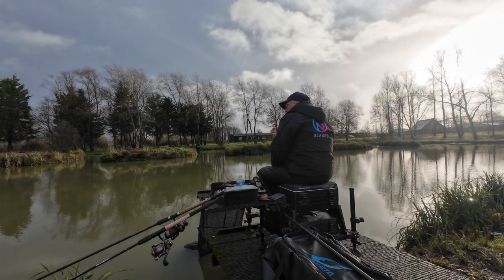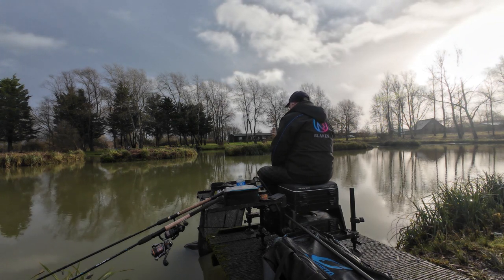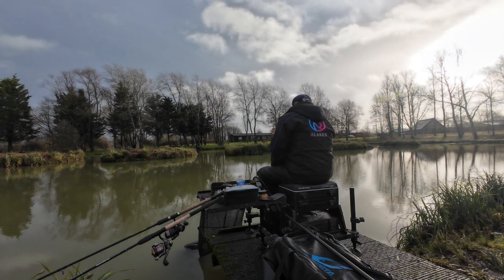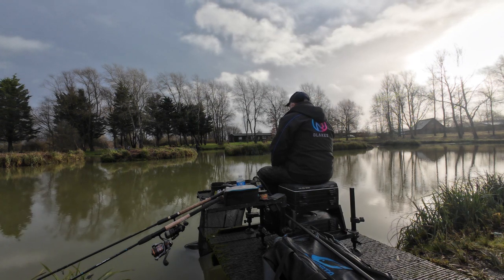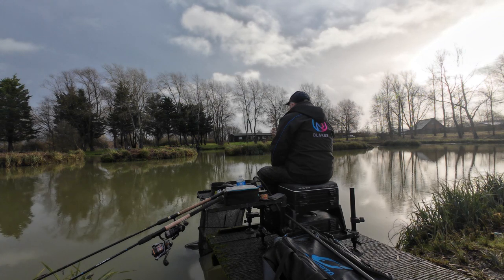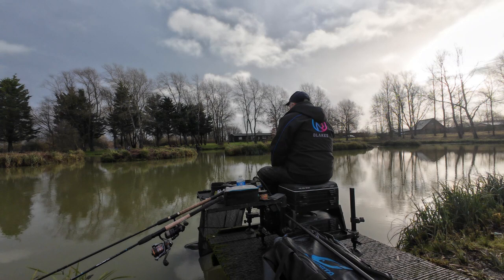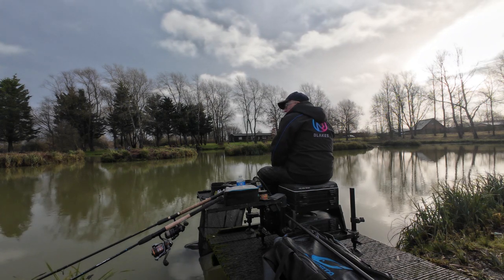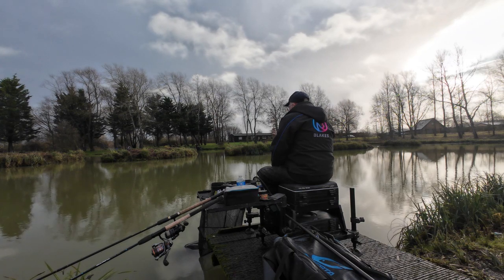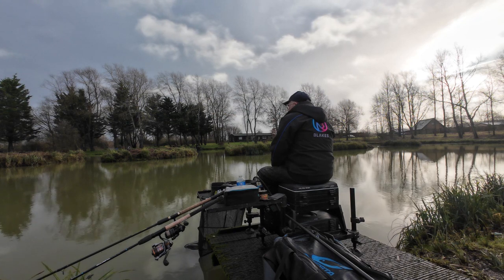This lake's a bit weird. Sometimes you'll get no sign at all and the tip will just go wrapping around. It's like one comes in your peg, grabs it and swims out. So it'll be a little bit like that today. I'll keep a little eye on the guy opposite, who's what we call the tea bag man. He'll definitely be fishing a tea bag. He was fishing tea bag and maggots last time. He's won quite a few matches just fishing a tea bag. Not my game, it's not the sort of thing that I do very often.